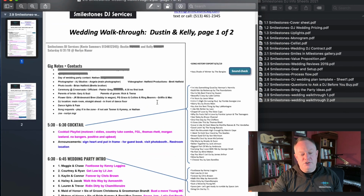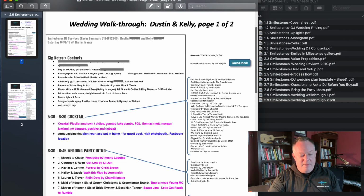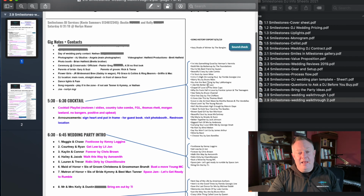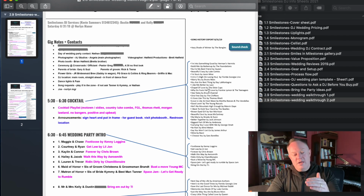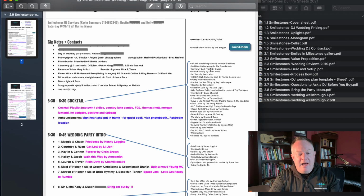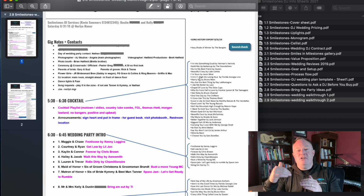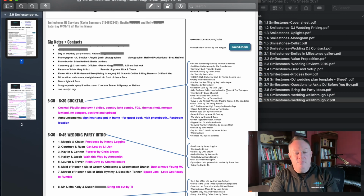And what I'm doing here is showing people, from the advice and guidance that I got from the couple, their song selections, their vibe that they wanted, which I have written notes on in pink, I took that and created and curated a playlist. So this is me behind the scenes. This is what I did. I translated, and I also used my powers of observation as a DJ and watched the dance floor, watched what was going on all night, and built this playlist live. I curated it beforehand, but then I made adjustments, and maybe went beyond the playlist and pulled things out because I thought it might work based on the live feedback.